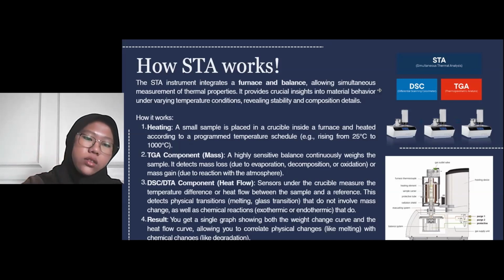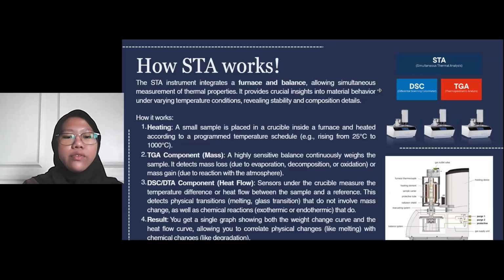Four, we get the results, where I would get a single graph showing both the weight change curve and the heat flow curve, allowing me to correlate physical changes like melting with chemical changes like degradation. Of the pictures shown on the right, the top one shows DSC and TGA combining into STA, and the bottom picture shows the inside of STA.